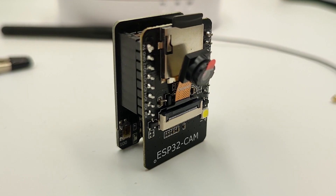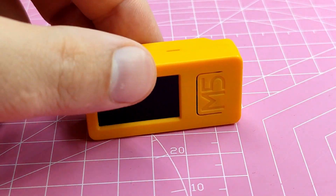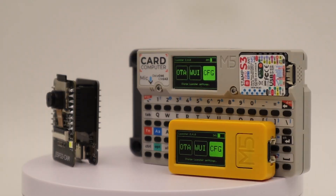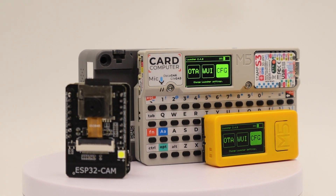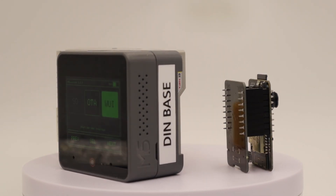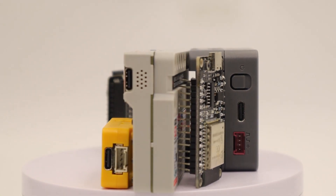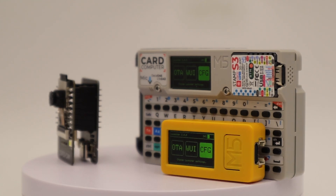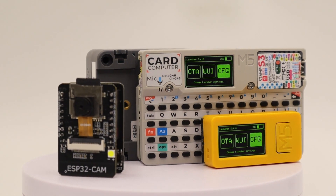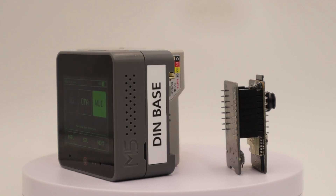I'm sure you've heard something about ESP32-CAM or ESP32-PICO. Is there a significant difference between the different ESP32 variants? And the answer is yes, there is a significant difference. Each variant comes with its own set of tools and optimized libraries, which we then use to solve specific tasks. So what are the main differences between the ESP32S3 and other ESP32 chip series?